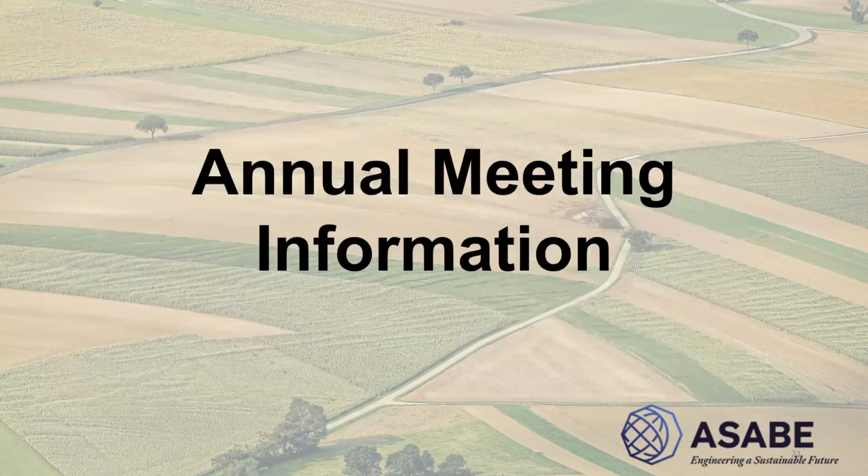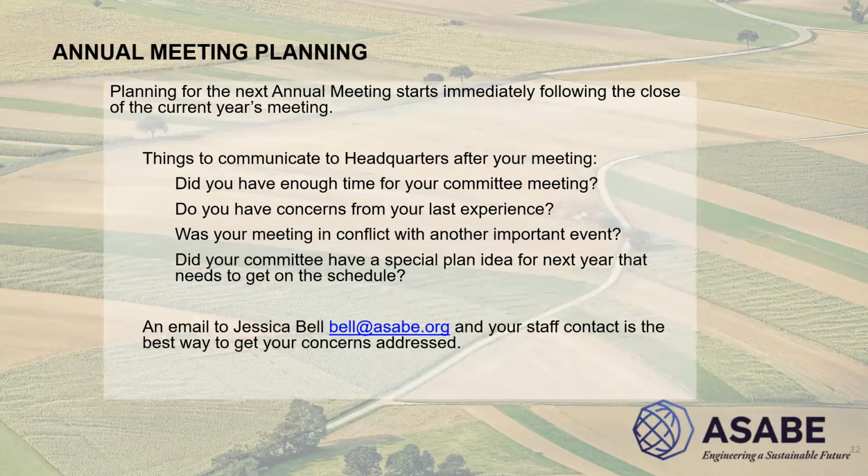So next, let's talk about the annual meeting information. This is, I know, a big topic for especially PRS committees, and actually a lot of the other committees as well, because this is the time when you come together annually to not only see each other, but you have your technical presentations.